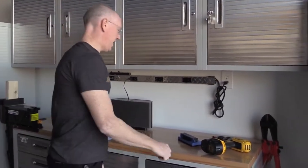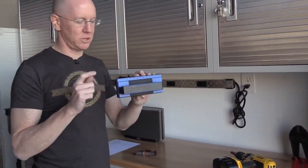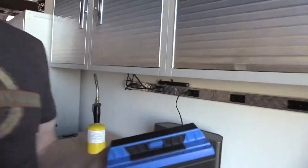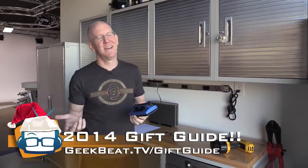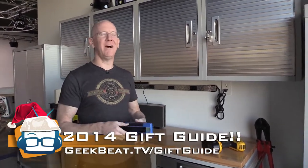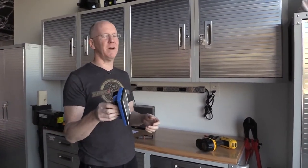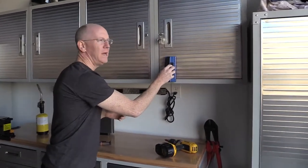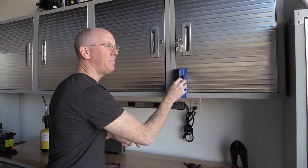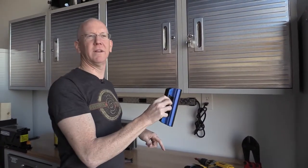I don't know. Okay, the next thing I want to show you guys is a Pro Sensor Stud Finder. Now, what you're thinking is, well, who needs a stud finder? Everybody needs a stud finder once in a while, and the crappy ones that you normally get are so imprecise. The way a stud finder usually works is you put it on the wall, and as it gets close to the stud, it'll go beep, beep, beep, beep. And then you're like, wait, where did it start and stop?